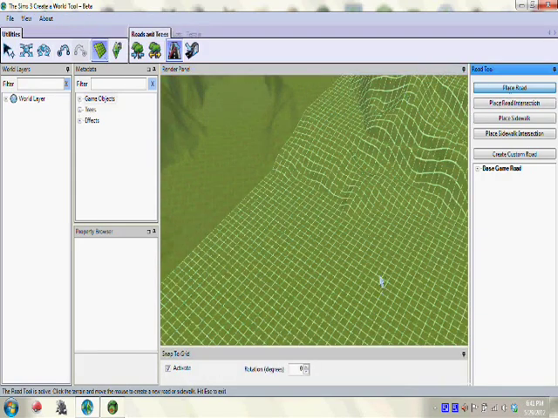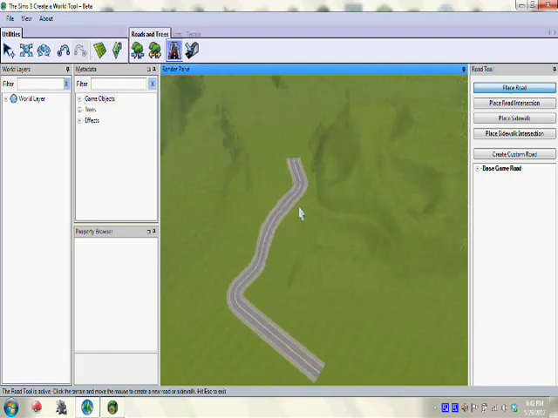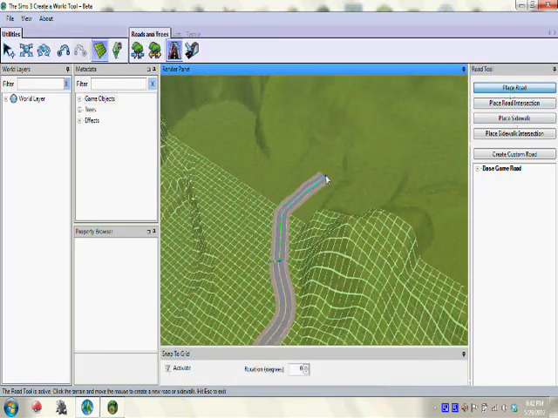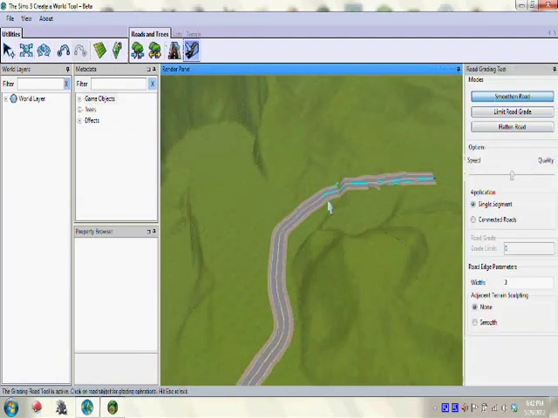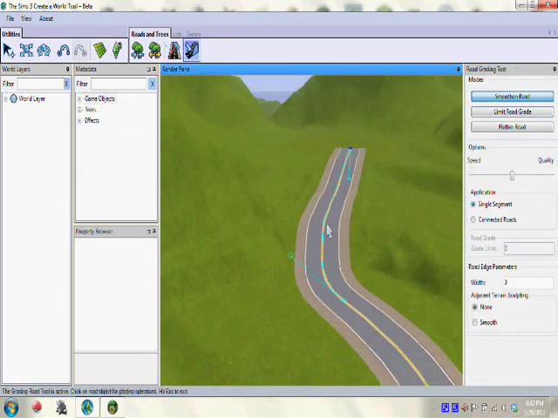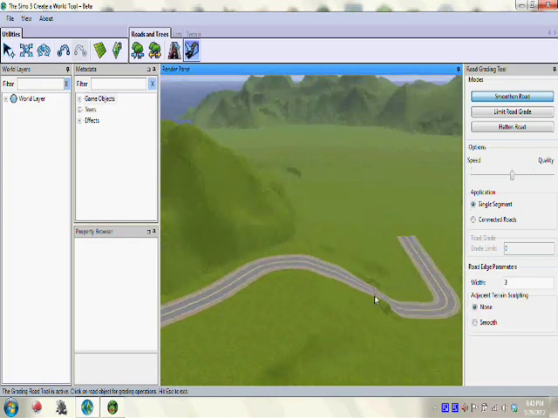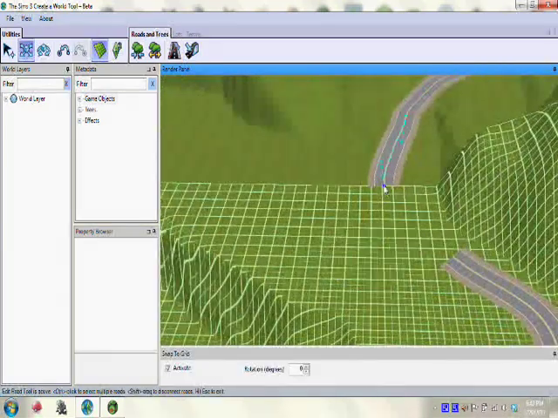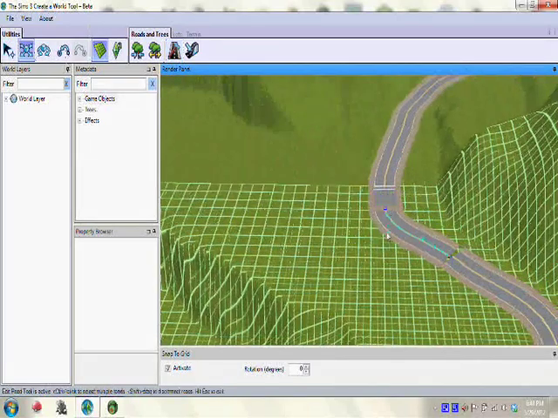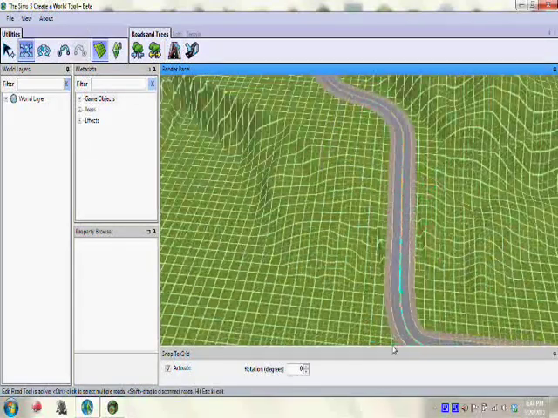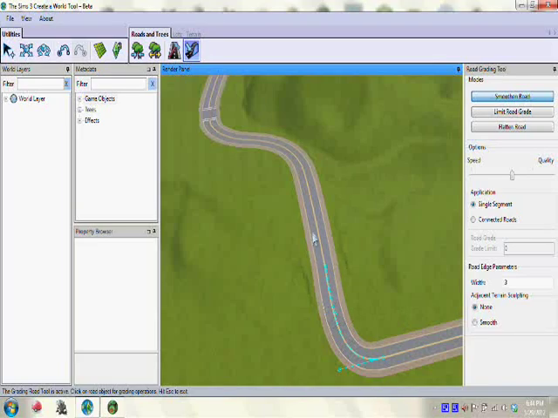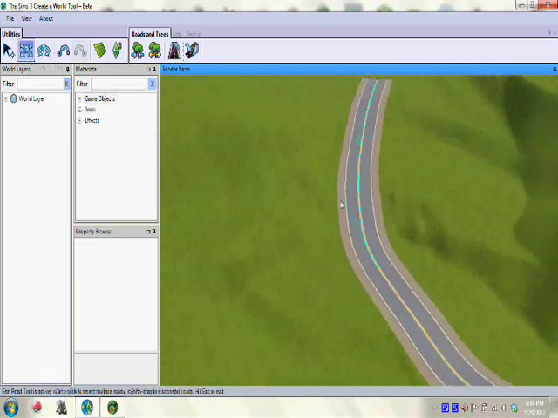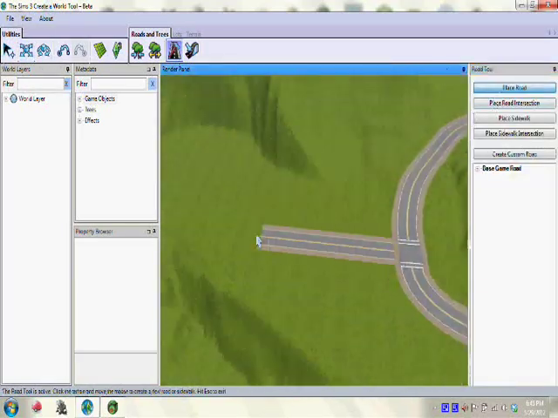Okay, so once you have a map to your liking, it's time to start the roads. And roads really aren't that complicated to use. You just click and drag. And I'm using the smoothing tool now to make the road smooth, because it just doesn't look very good to have really bumpy roads or sidewalks that suddenly jar out at 90 degrees.